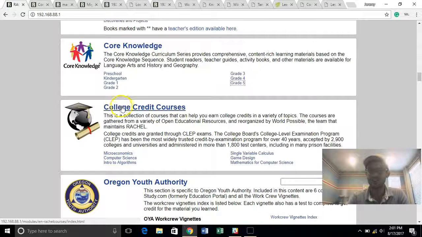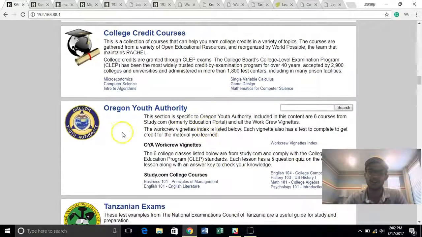We also have some college credit courses. These are courses for which you can take what's called a CLEP exam. It's a College Level Examination Program. It's about $95 and will get you actual college credits, which transfer to about 1,600 universities in the United States. This and these next couple of Oregon Youth Authority vignettes are both college level courses, which we mostly use in the prison system in the United States. But if you are deploying in a refugee setting and someone might be coming to the United States, this would give them a real leg up in studying for some of these exams to build some college credits.